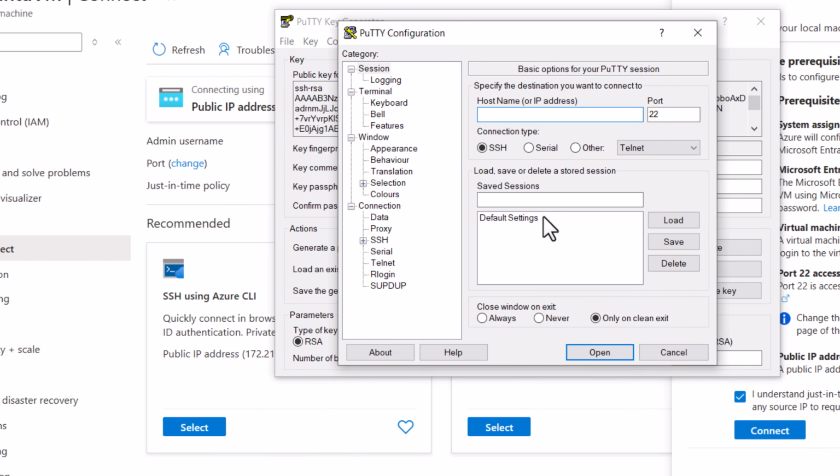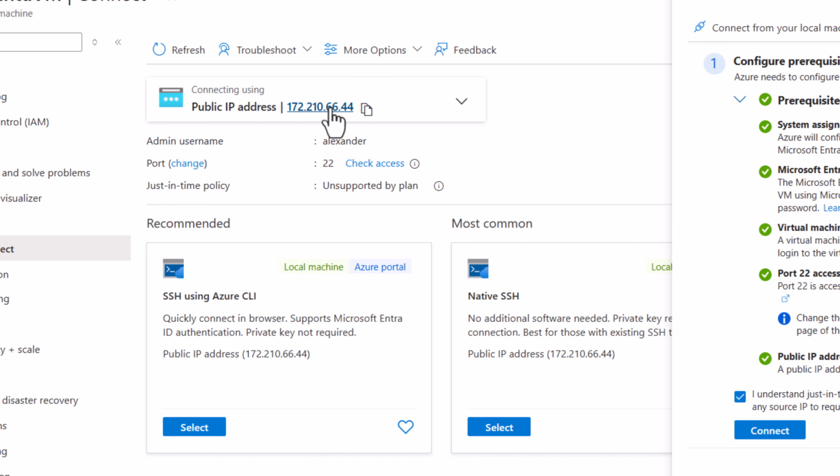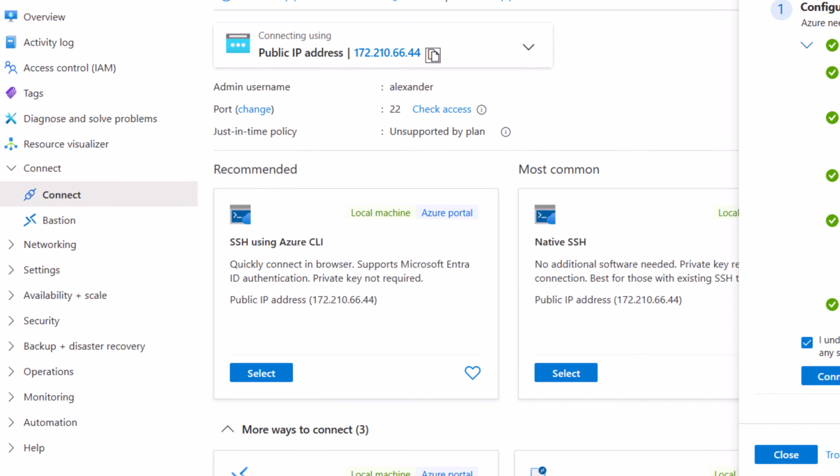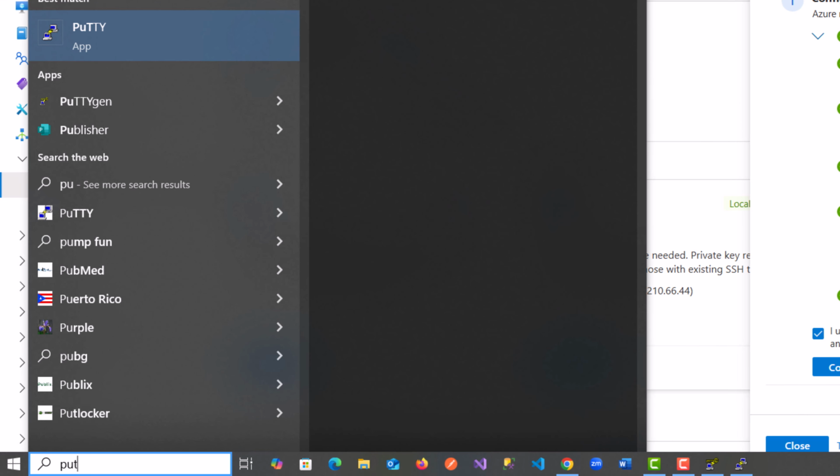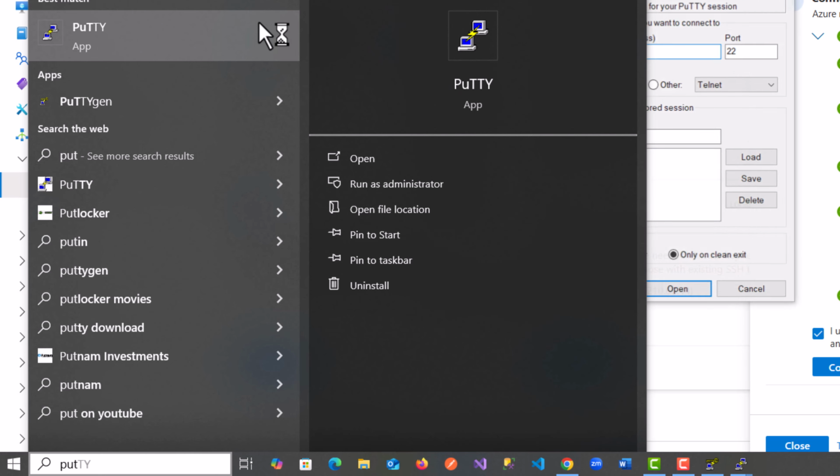For me to open our operating system, which is the Ubuntu virtual machine we just created, let me copy our IP address here. Then go to PuTTY. Open the app.